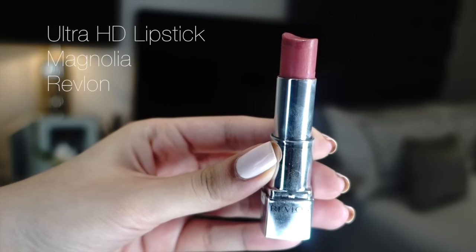For lips, if you're just starting off, don't get ten thousand lip colors — as tempting as it is. Try to stick to a few to start and see what suits you. I'd recommend a neutral nude color that's not too pigmented and easy to just put on and go — something peachy or pink, quite nude and neutral, but not so intense that it washes you out. You want something that's your lips but better. I really like this Revlon Ultra HD Lipstick in Magnolia — very affordable, balmy, and hydrating.